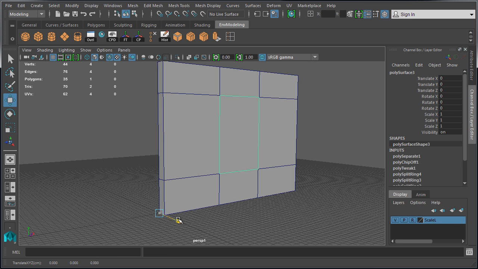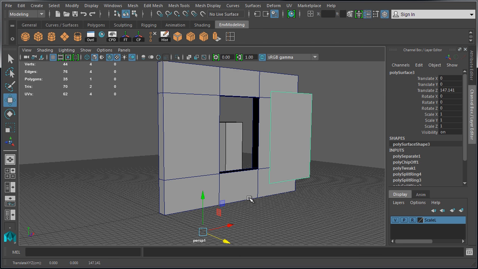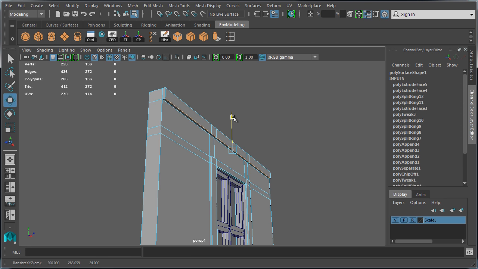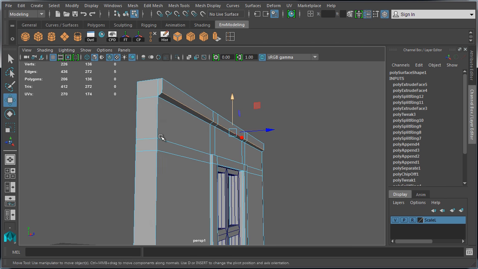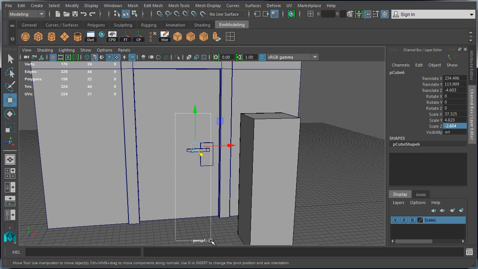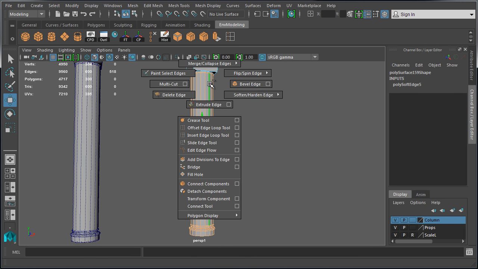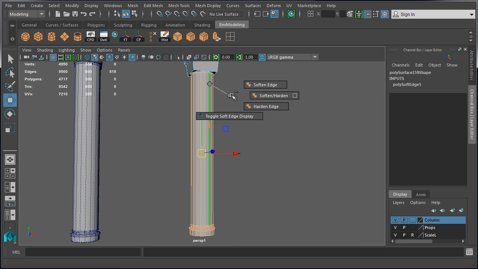The following two objects will be a wall with a window and a wall with a door. We'll use all of the modeling techniques we've covered up to this point, while also beginning to cover modeling principles and methods of approaching creating these objects. We will then go deep into modeling principles.